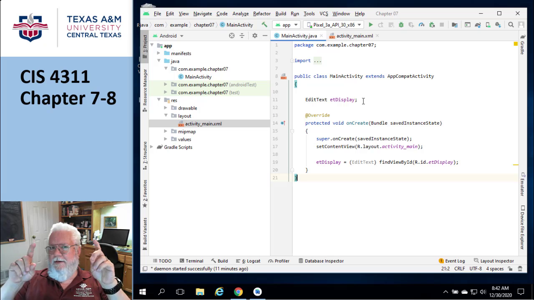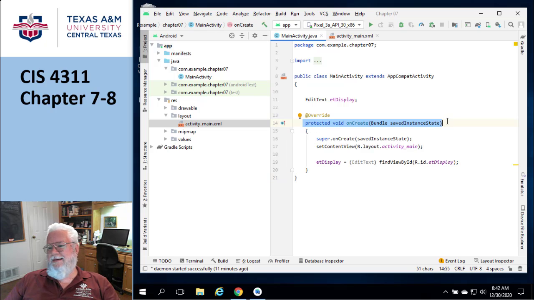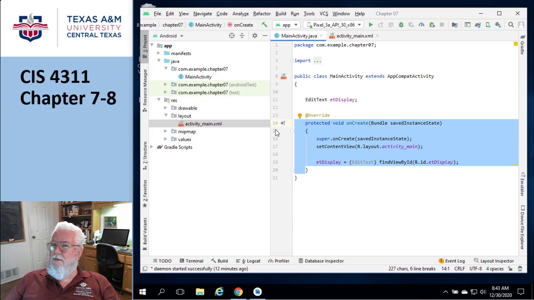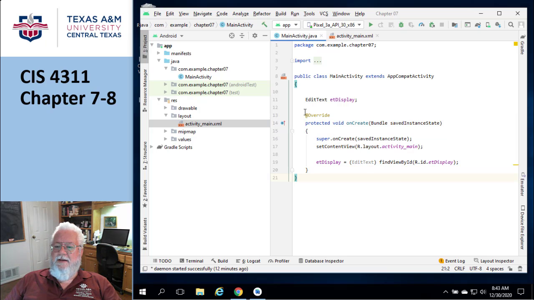Now, a line is kind of an interesting term because later on when we start talking about loops, this is not a line, right? That's not really a line. So what's a line and what's not a line is kind of confusing because I don't have a semicolon at the end here or here. It's because this is all considered a method, and you don't need or want to put a semicolon at the end of a method. You only want to put them at the end of a line. I know that distinction is a little vague, and keeping at it, you'll make sense of it all.